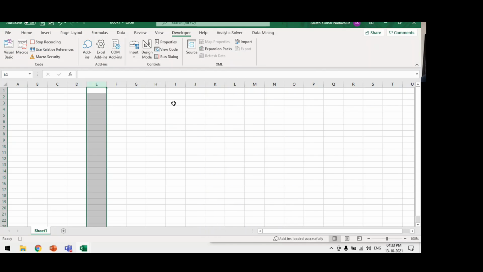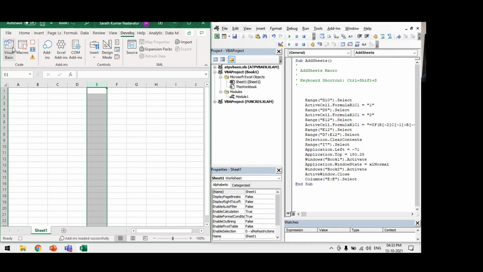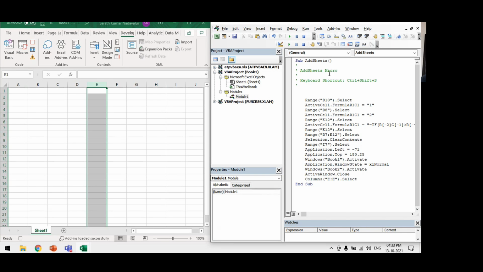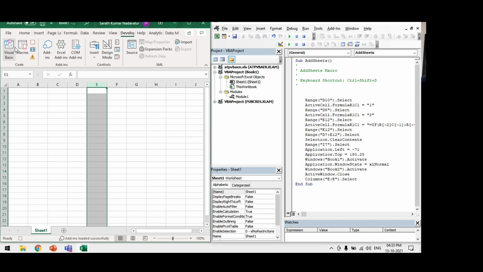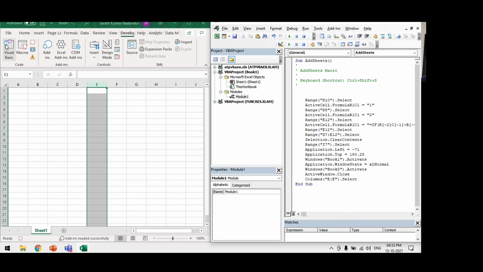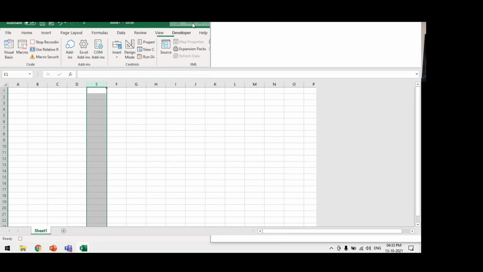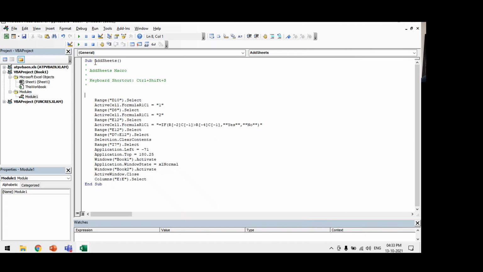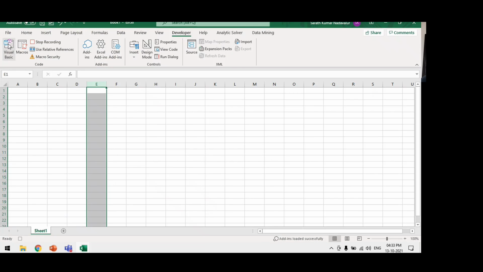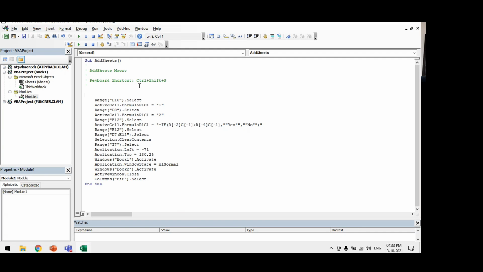And there are multiple ways to enter this VBE from Excel. One is just clicking Visual Basic, and from Visual Basic you can click this button. So you have to click the far left button to enter VBE. In VBE, the far left button takes you to Excel. So we have both full screen. Click this Excel, click this Visual Basic. It's a little shortcut to quickly enter the Excel workbook, the active workbook.